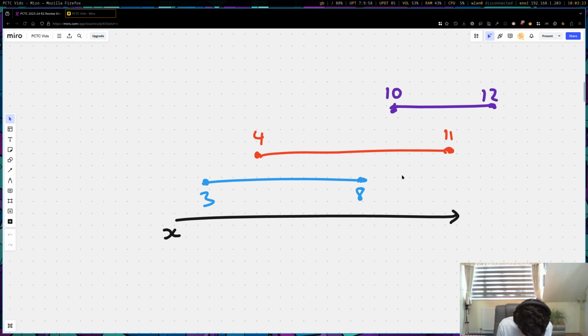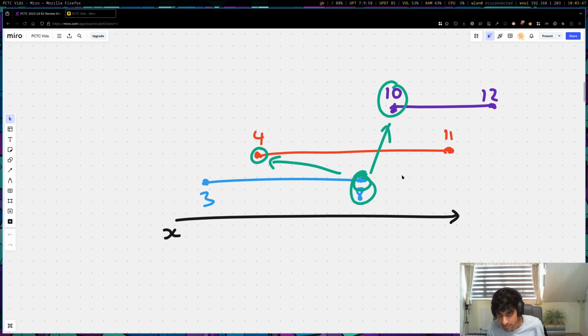And this is relatively easy, especially in one dimension, because all we need to do is check whether the starting coordinate of the second line is smaller than the ending coordinate of the first line. So because 4 is less than 8, these two lines intersect. But because 10 is bigger than 8, the purple line does not intersect with the blue line. And that's all we do, right? We just check whether the end coordinate of one line is bigger than or smaller than the starting coordinate of the second line. And this logic can be scaled up to all 3 axes.